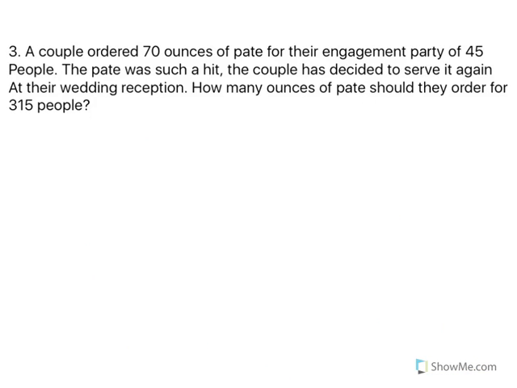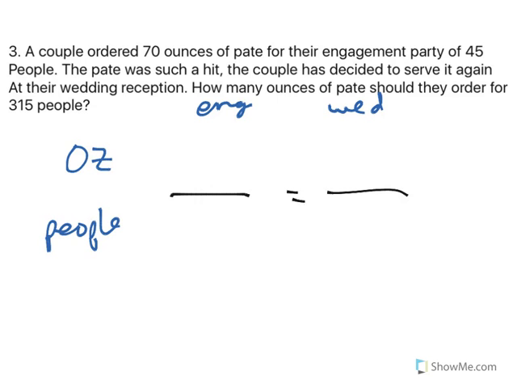Number 3, a couple ordered 70 ounces of pate for their engagement party of 45 people. The pate was such a hit, the couple has decided to serve it again at their wedding reception. How many ounces of pate should they order for 315 people? Okay, we are comparing ounces to people, and we're talking about the engagement versus the wedding, right? These are my spots if you want to label. I get distracted very easily, so I like to label.